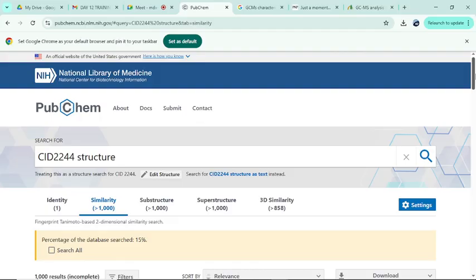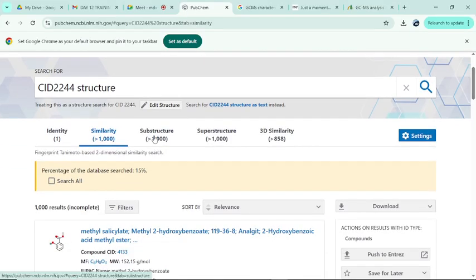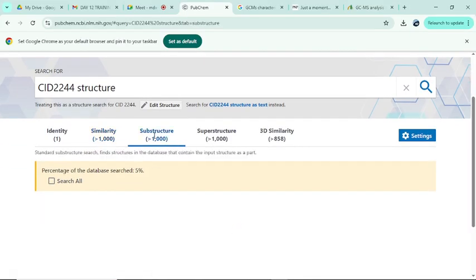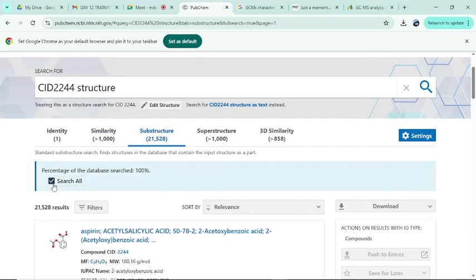What I will do is quickly come to substructure, and I will click on search all. So it will search all the substructures. You will see that all the substructures maintain the same diagram as aspirin, but the difference is just some functional group added to it. So here I can get as much as possible.